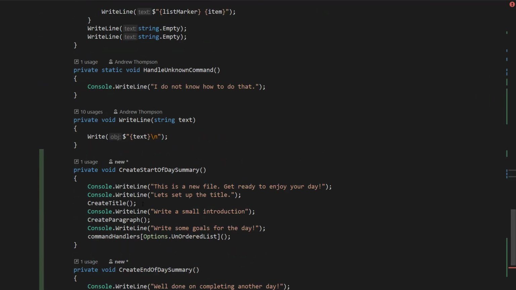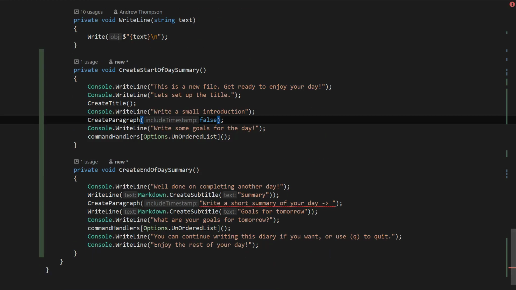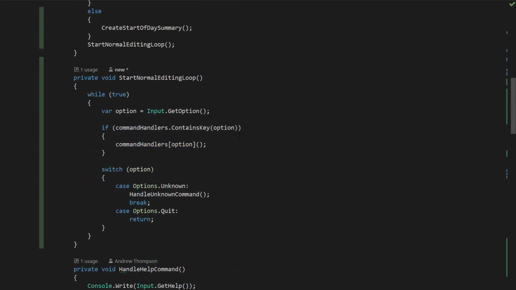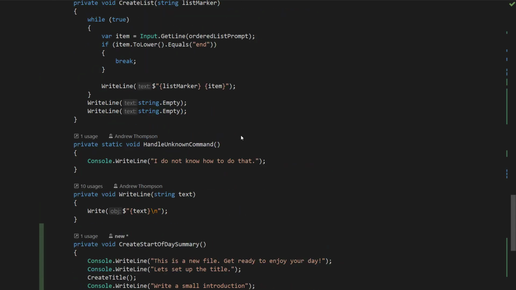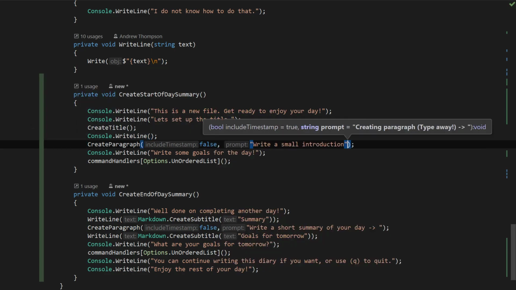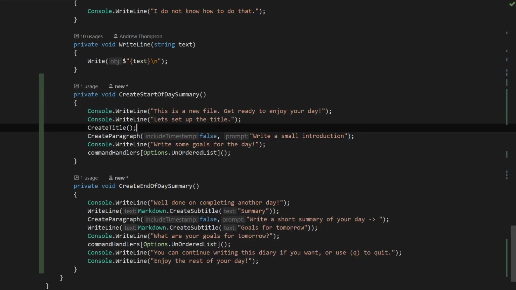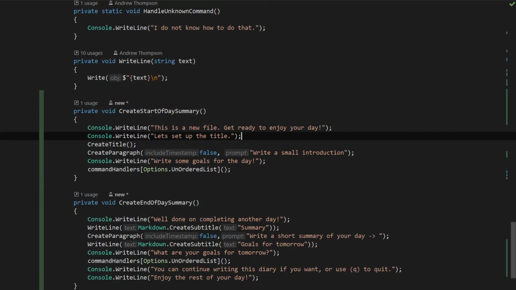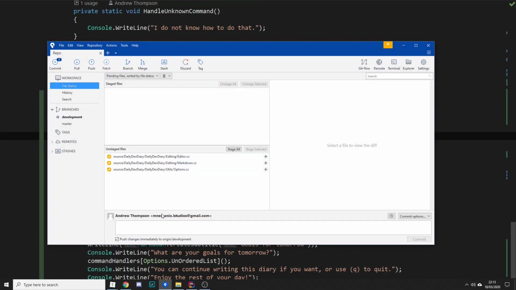So here we can do a create paragraph with false. And in fact we don't have to put the extra line here, we can do it like this. Okay, let's commit what we've got.